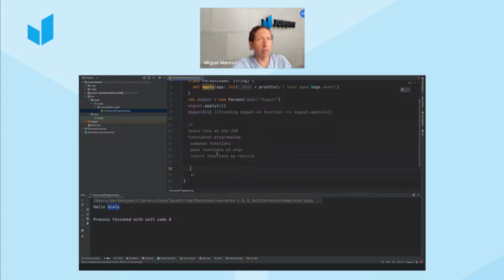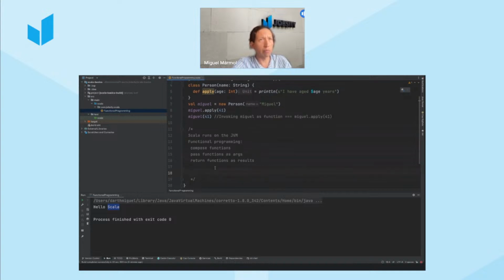So how did the Scala people manage this problem so they can use functions as arguments and functions as results? They created a trait called FunctionX.